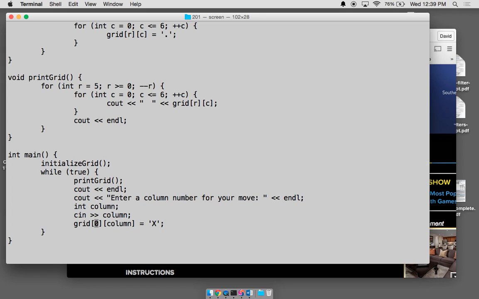We'll start at the bottom at row 0. If there's a dot there, I'll put the X there. If there's no dot there, I'll add 1 to the index and go to the next higher row. So I've got a loop.